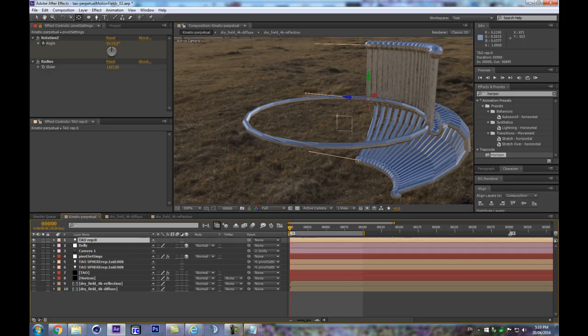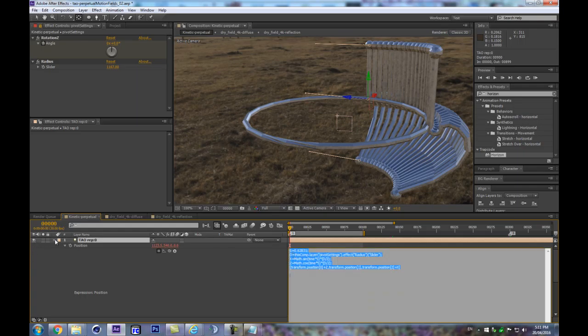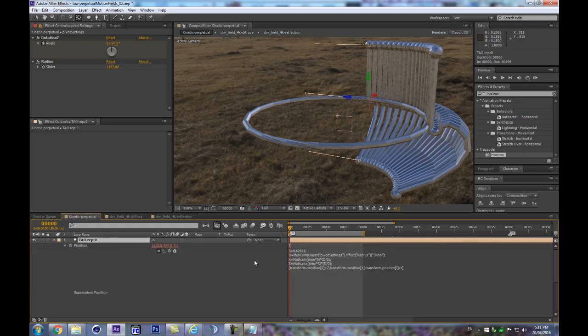Now it's not exactly aligned with our groove here, so we can fix that by adding something here.